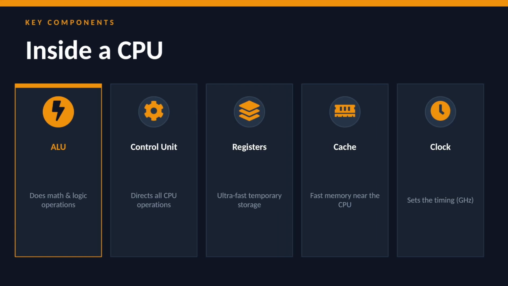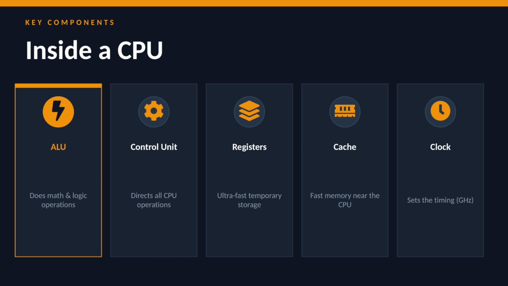So, what's actually inside a CPU? There are five main components. First, the ALU, which stands for Arithmetic Logic Unit. This is what does the actual calculation. Second, the control unit. Think of it like a manager that decides what happens and when. Third, registers. These are tiny ultra-fast storage units inside the CPU itself, and there is one special register called the program counter. It keeps track of where the next instruction is in RAM, so the CPU always knows what to execute next in the sequence.